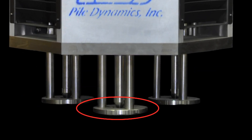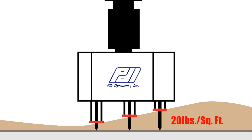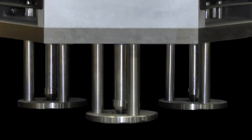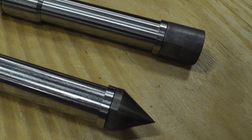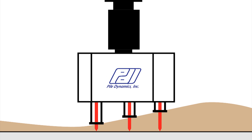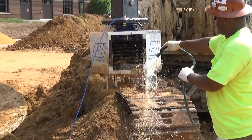The SQUID includes three retractable contact plates designed to exert only a low pressure, approximately 20 pounds per square foot, onto the bottom geomaterial. The contact plates are attached to high precision displacement transducers and surround each of the three penetrometers. You may switch out the penetrometers depending on the geomaterial of the site, utilizing the 1 1/4 inch wrench provided. During operation, the penetrometer cones penetrate through the debris layer and into the bearing material under the weight of the cali-bar, while the contact plate remains on top of the softer material. It is a good idea to inspect the contact plates and penetrometers for any damage prior to use.